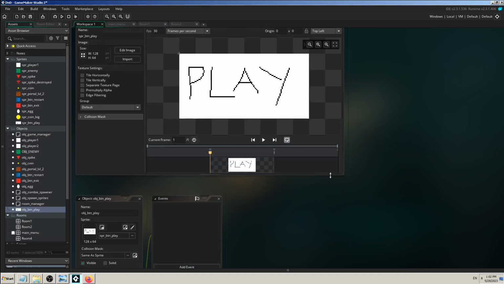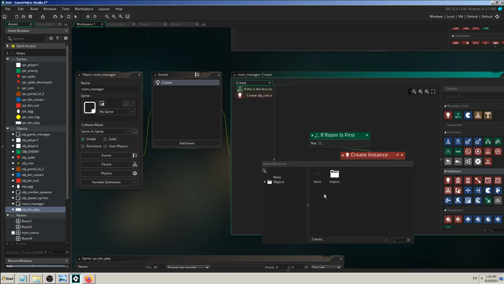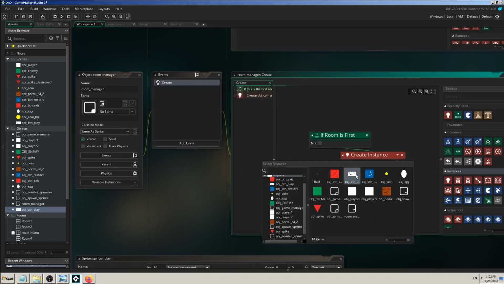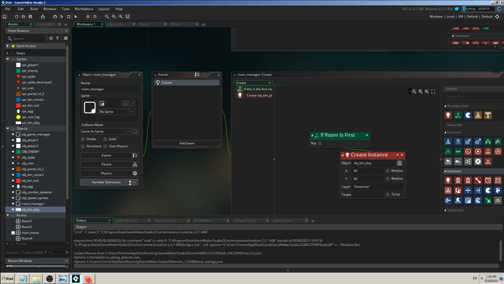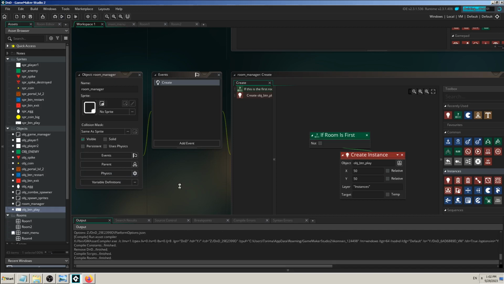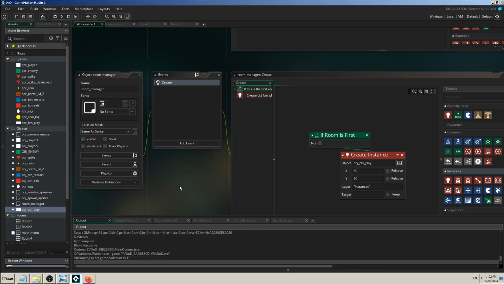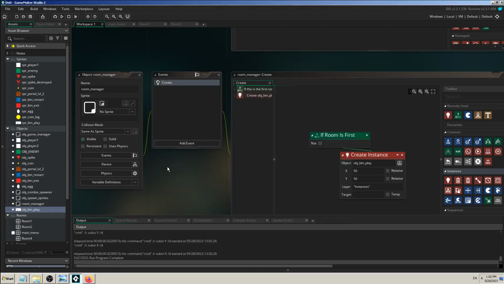Because I'm creating those buttons by code here with this room manager. So let's test it, and instead of obj coin I will now pick obj button play. So now we will have obj button play on our screen. It won't do anything, it doesn't have any code, but it's good enough for a prototype.